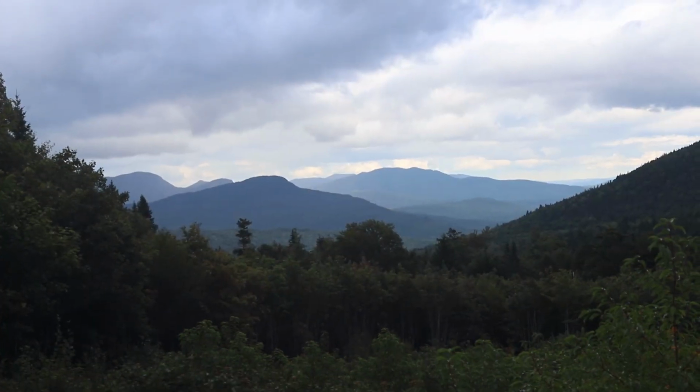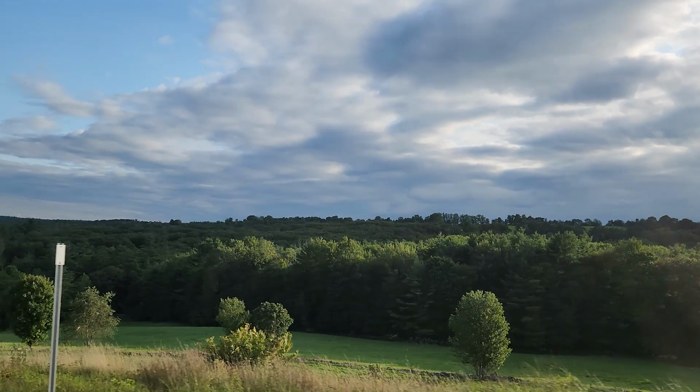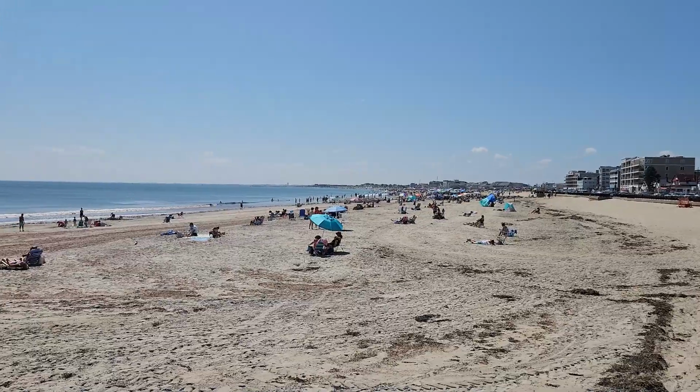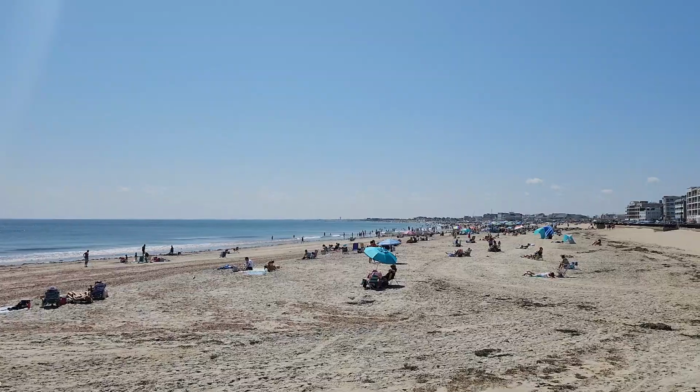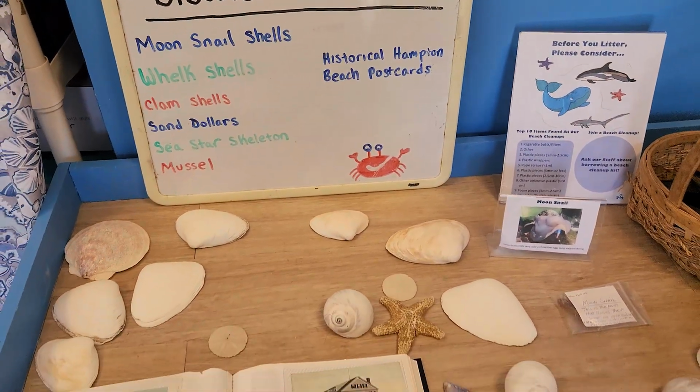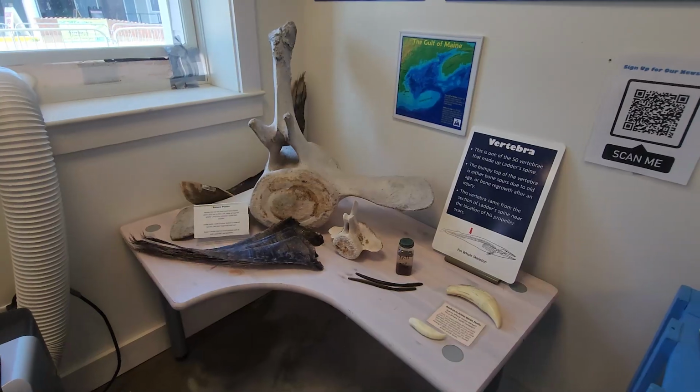We went on a really rainy day and a short evening to Franconia Notch, White Mountains area. It's definitely a place I need to go back. But the next day we headed to the 7 miles of the New Hampshire seacoast. We found this adorable little aquarium in Hampton Beach.